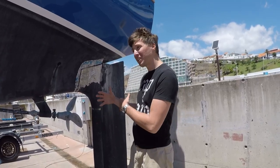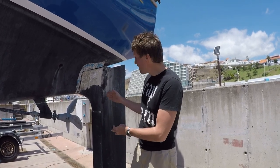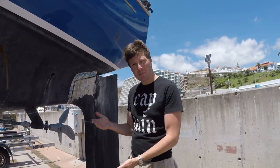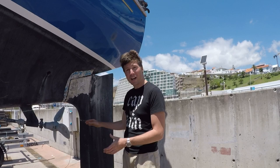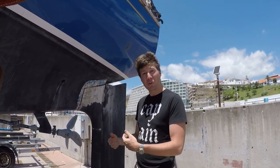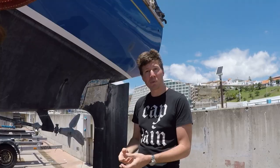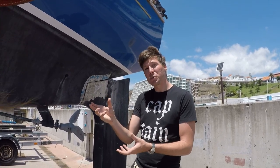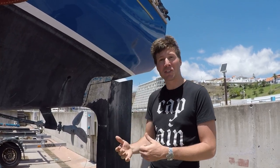In our keel video we looked at this boat and discussed the skeg-hung rudder. The idea is you have a skeg to give it better support so it's not just hanging by a spade, but the issue was the skeg being so thin and small that it actually cracked because it's weaker. Now, several months later, they're doing repairs on it, and you can see it's actually designed to be serviceable — if it breaks, it's just a matter of unbolting it, putting on a new skeg, and hanging your rudder on that again. That's a really cool aspect built into the design of the boat.